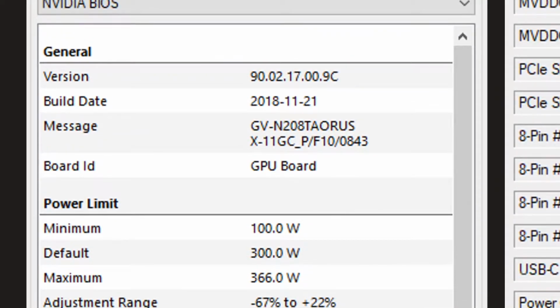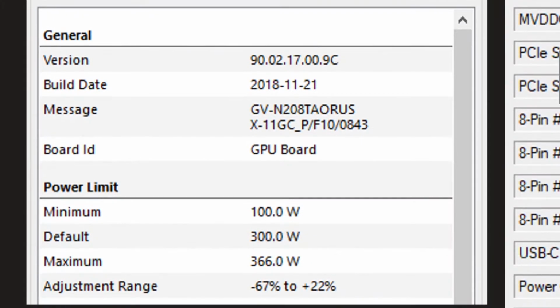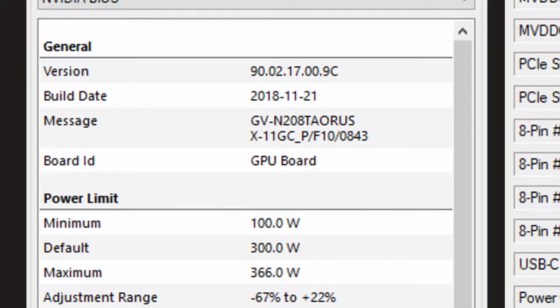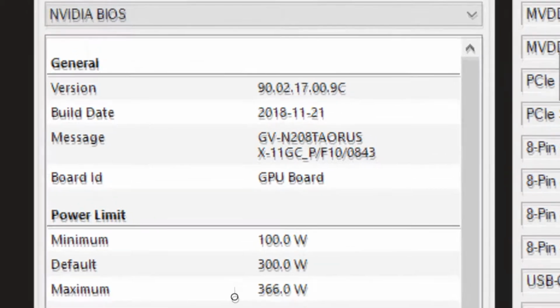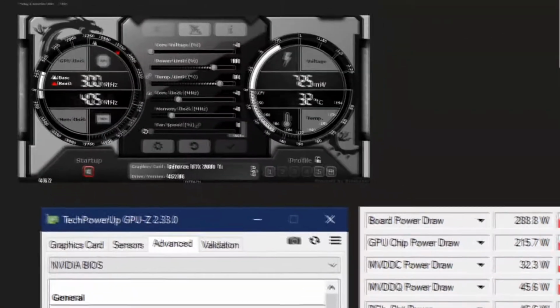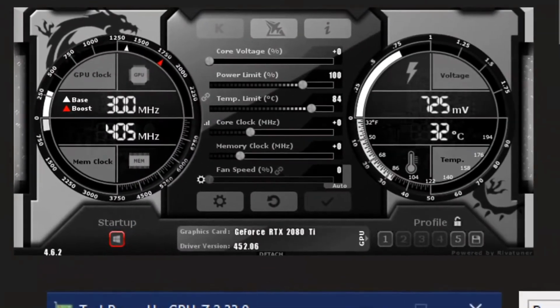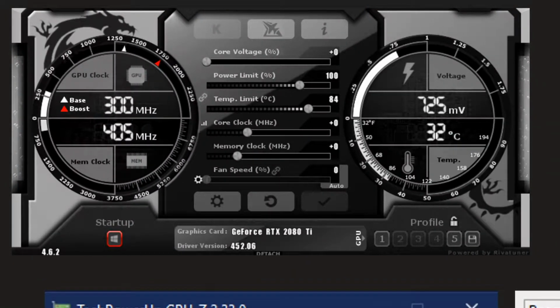So you can see on NVIDIA cards you have about that adjustment range. Plus 22% is already one of the higher ones. There are some cards that can only do 15, 16%, some can do 17, 20. It's in that range. Whereas on AMD cards, the older cards can do plus 20%, and the newer cards like my RX 570 can do plus 50%. Now, plus 50% is quite the increase.